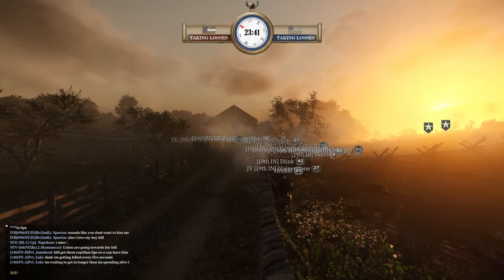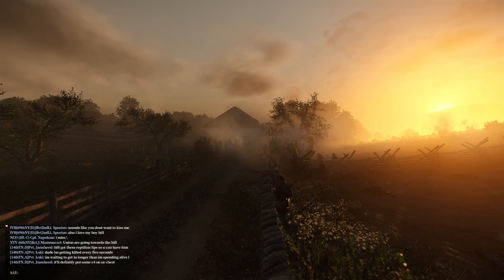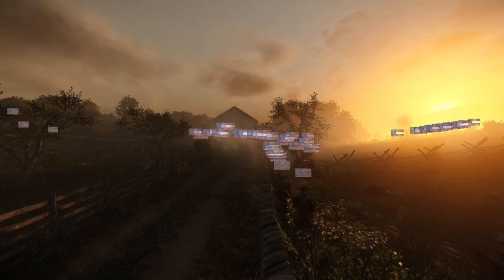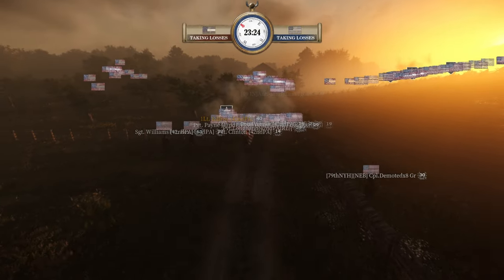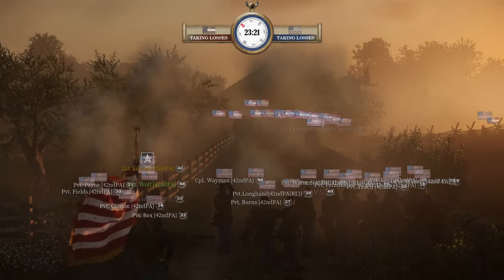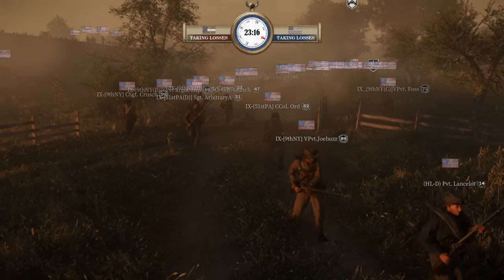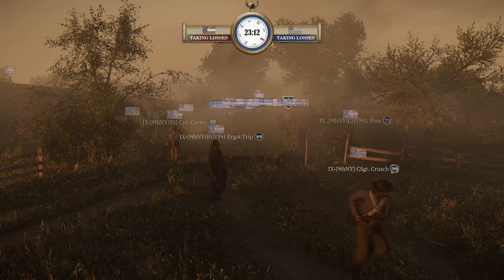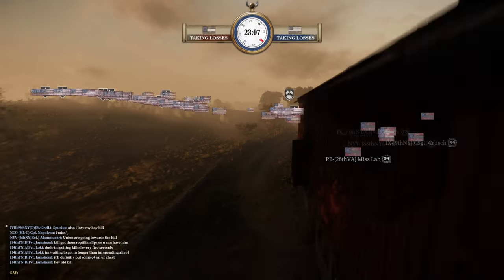Still very even on tickets here. CSA doing well on time. Union doing a great defense, though. I really don't have anything negative to say about it at all. It's a tough map. See if either team makes a big mistake. Right, this is not really fun so far. They've been parking themselves right on the wooden fence there, but now our friendlies are up.